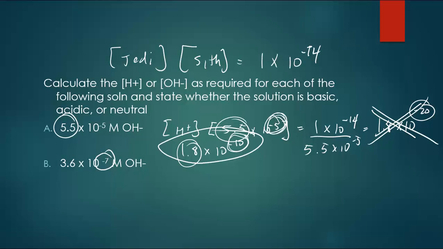Eric. 2 point what? 2.8 times 10 to the... Is negative 8 and negative 7 close to negative 14? Success. Now, these numbers may be wrong, but at least you're on the right track. Okay? So, got it? One last one.